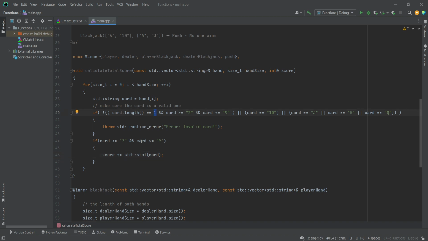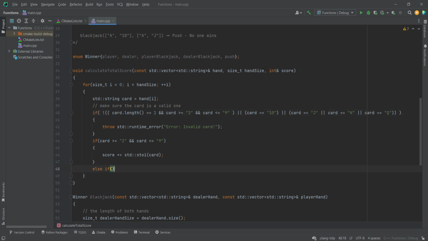We've already checked that. If the length is not 1, then you have already thrown the exception and exited this function. So at this point we don't need to check the length again. Okay, so we just do the addition like this.